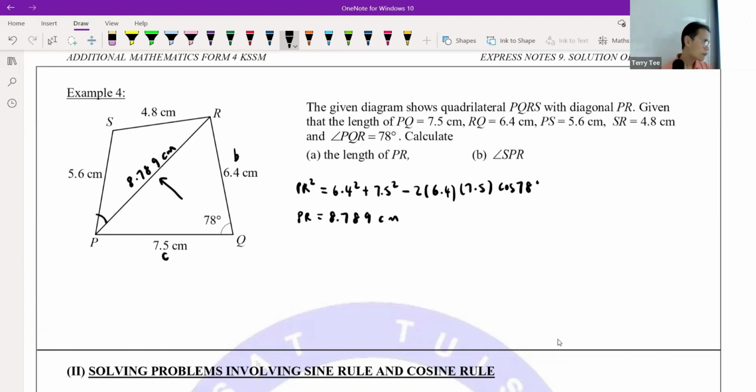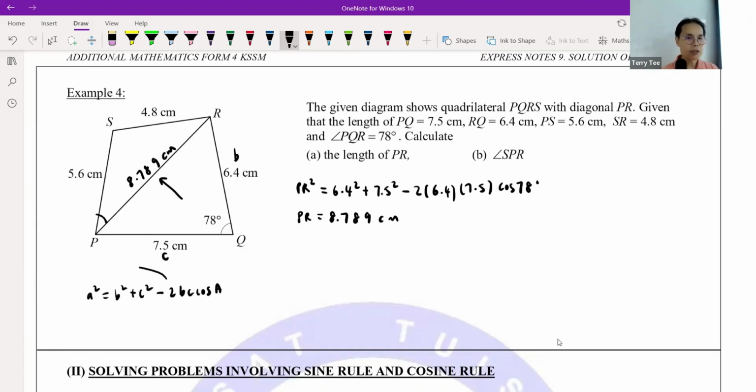SPR is here. So like I said, the two versions of cosine rule, the first version is not a problem, right? It's given in exam, but the second version is not given in exam. I would discourage you from substituting inside. Some people sub in the A, B, C inside, then they rearrange it. It's going to be very difficult, especially when you have decimals.